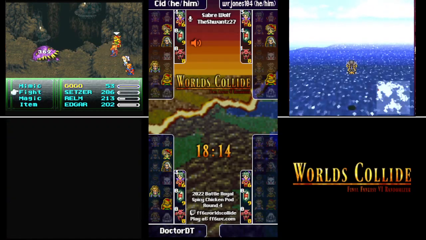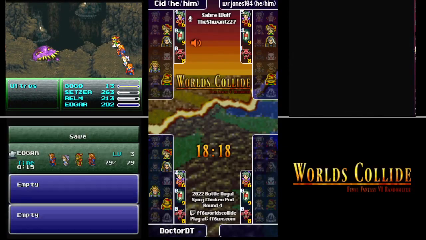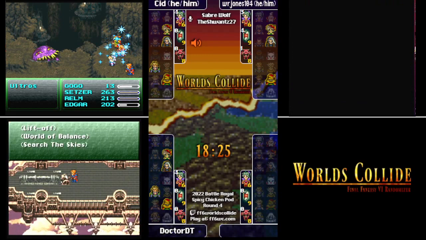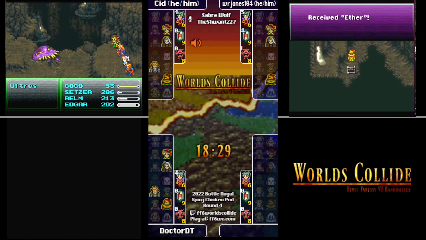But this one shouldn't be too difficult here. I'm confused on that heal from Realm. It didn't fully heal Go-Go. That was kind of weird. I think Go-Go's still on level 3, because when Sid took that grind fight, Go-Go did not survive it.